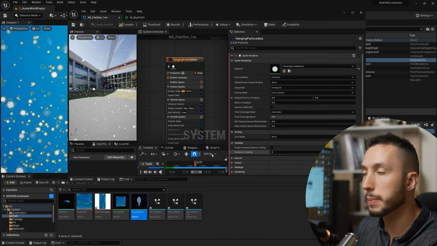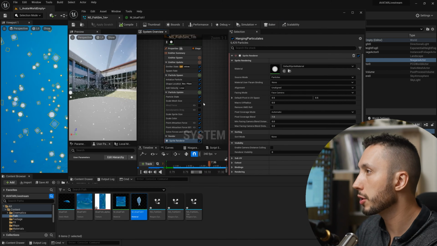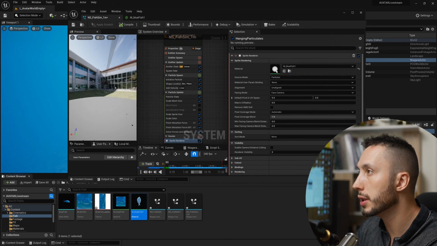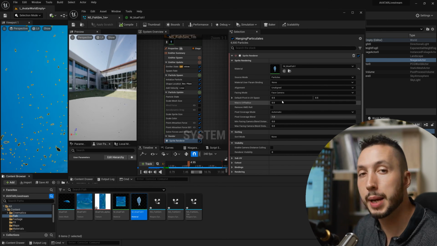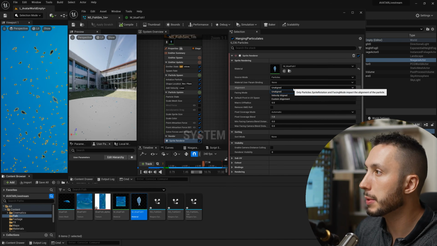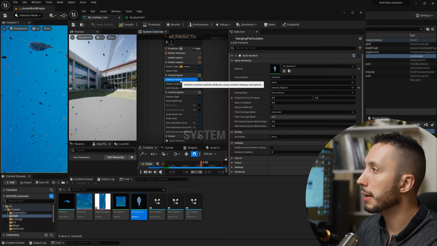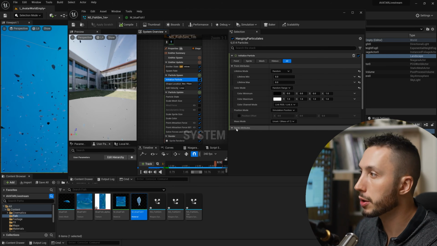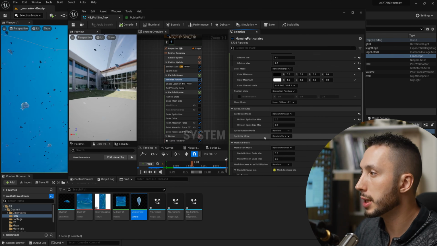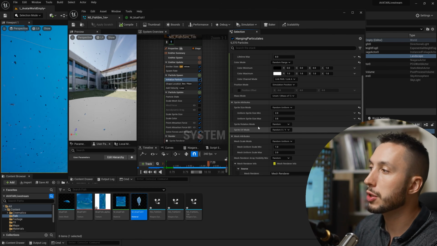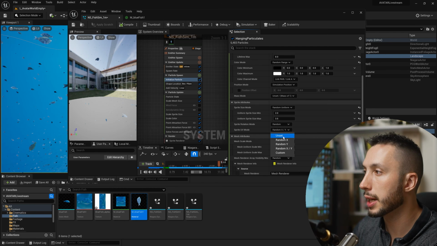So if I come back over to my simulation under the sprite render section, I can drag this new material into the sprite renderer here. And then same as the geometry, we need to come to the alignment and choose velocity aligned. If we come back over here to initialize particles, if we expand the sprite attributes here, I want to make sure that this sprite UV mode is set to unset.